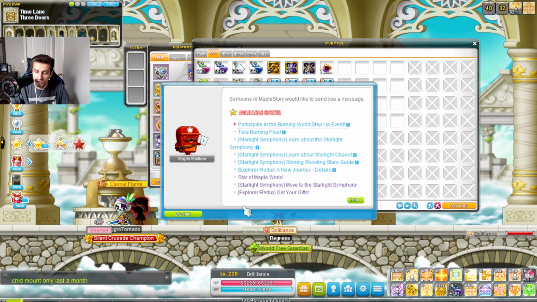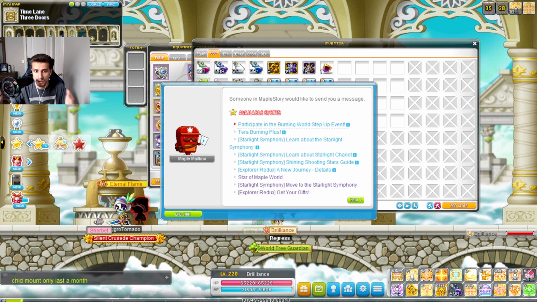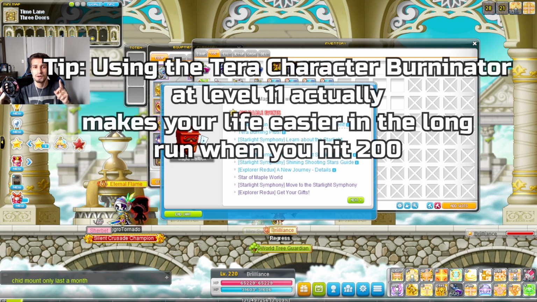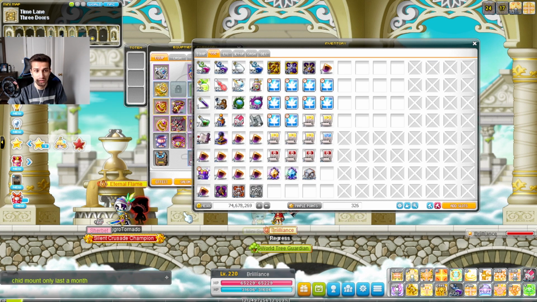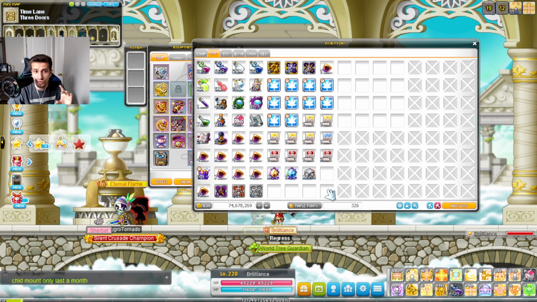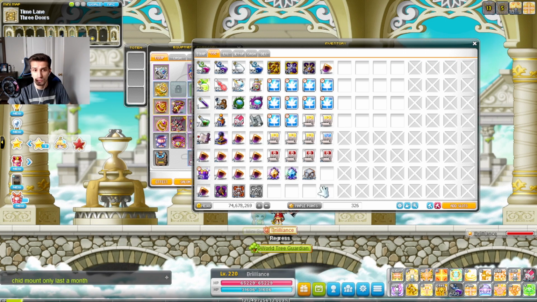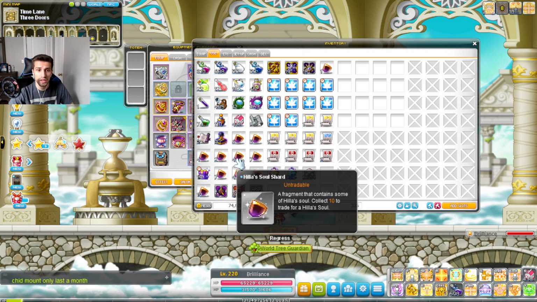On another character. Ideally, you want to be using this Tera Character Burninator at level 10 so that you get the full effects of it. So when you do hit level 200 on your first character, you can start your next burning. But that item does have a duration, so you can use it a little bit ahead of time if you do want to, space it out and give yourself some breathing room, depending on how much you play or how much time you have to play.